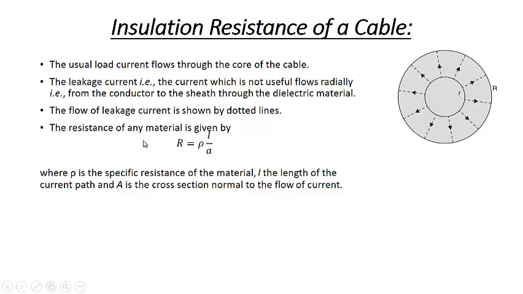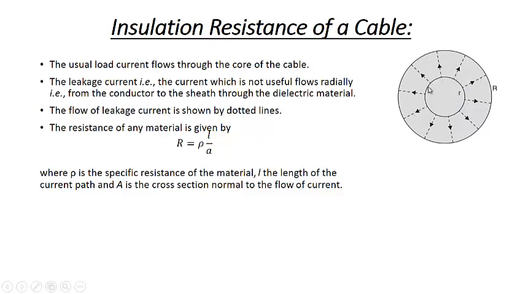Usually the resistance of the material is given by R equals rho L by A, and it remains as it is, it will not change. Rho is the specific resistance or resistivity of the material, L is the total length of the conductor along which the current flows. Here the length will be from this point to this point. This is the length that this L corresponds to. And A is the area of cross section which the current faces. Where it flows, it faces the area. That area is considered over here in every case.